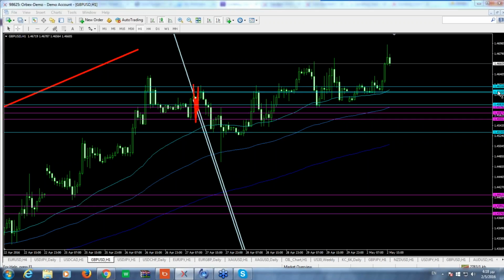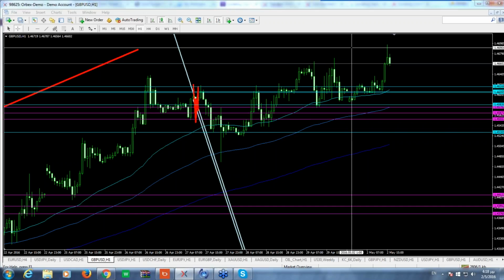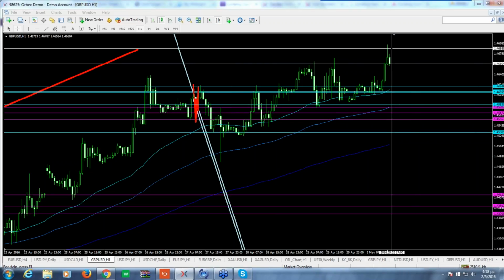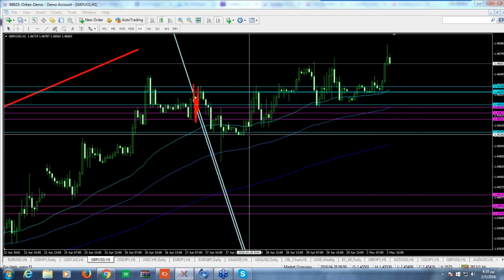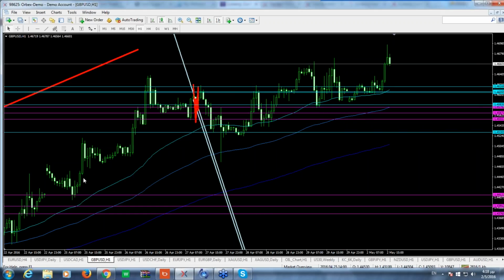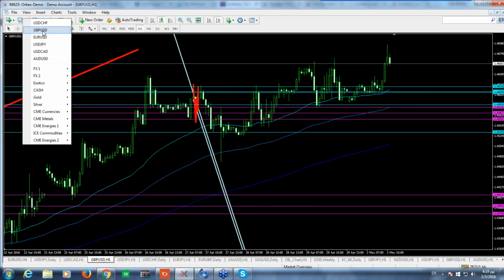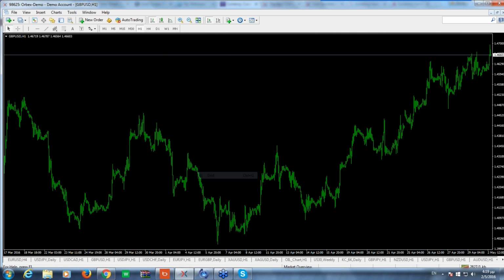What are the moving averages? They are exponential moving averages that I'm using, the 50, the 100 and the 200. Okay, I'll just type it out: EMA 50, 100 and 200, and they are all actually on close. Now let's clear out and look into GBP USD on a fresh new chart, so we can reapply the lines again.